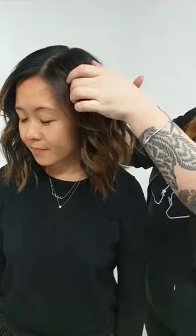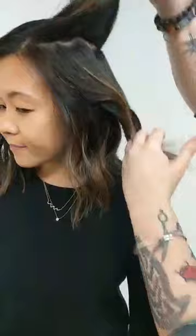But what I did is I went off of her natural part, just like we did with Marissa, dividing the hair in half. And because her hair is a little bit thicker, I took some soft diagonals in the hair. Now what you can see in this is that this is where the saturation is beginning. But as we walk up the hair, that was my first section. Going into my next section, taking just nice, soft, clean diagonals till I got to the natural fall in the head.